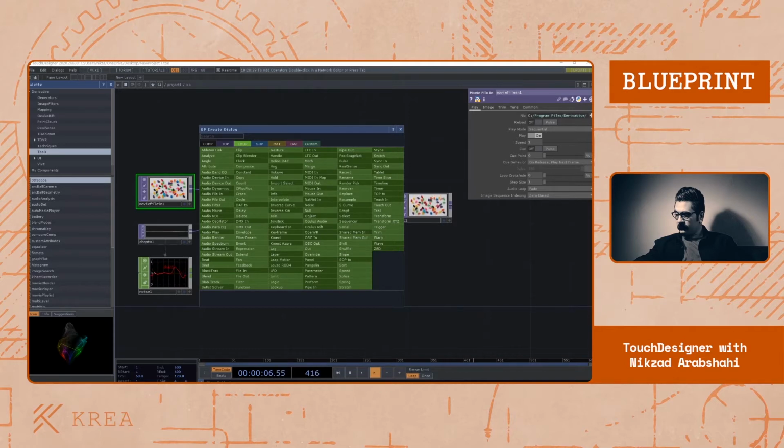Devices like Kinect, Leap Motion, MIDI devices like MIDI keyboard, MIDI controller, DMX devices for sending out DMX data, or, I don't know, when you want to control laser modules or serial devices. Also, you can use chops to control any sort of hardware or software that supports OSC or UDP controls.